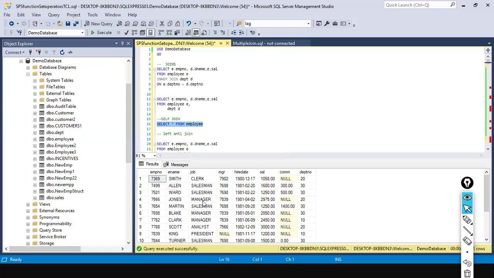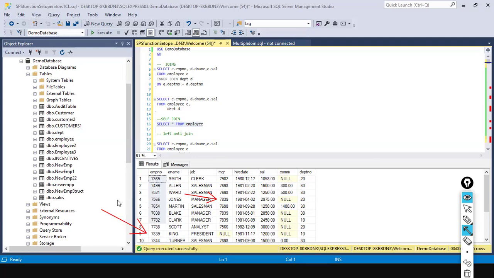And for example, 7839, can you see that 7839 is there, and you have the 7839 also here? So for the employee King, here you don't see anything, right? For the employee King, there is no manager, it's null. That means he is the president. He is not reporting to any guy.